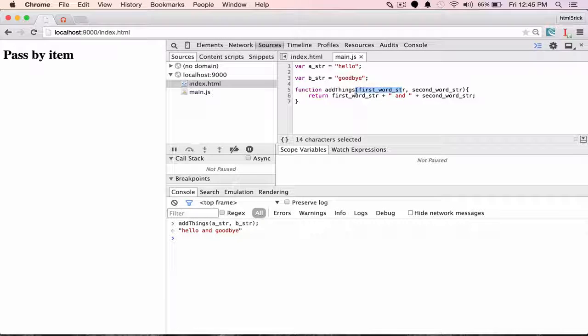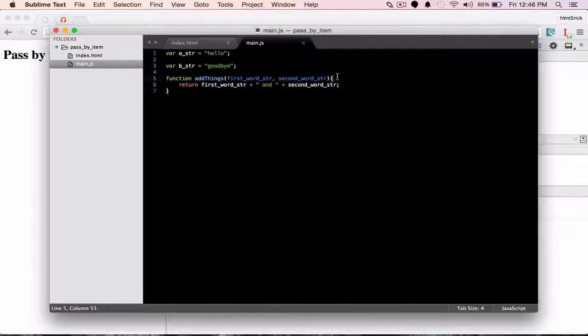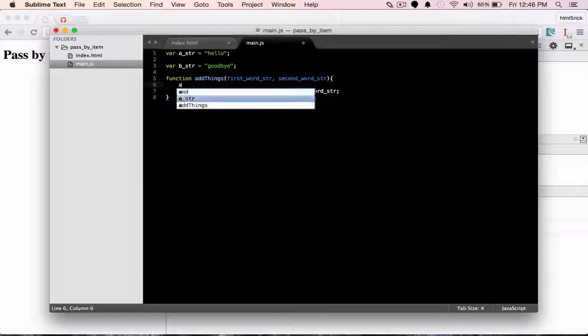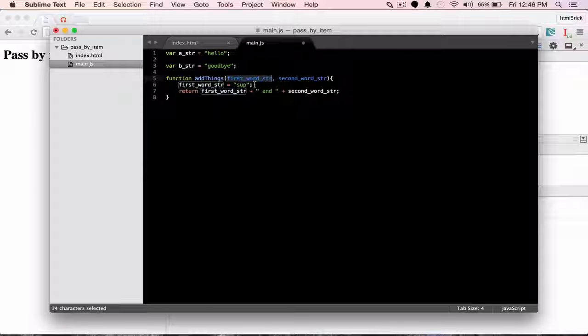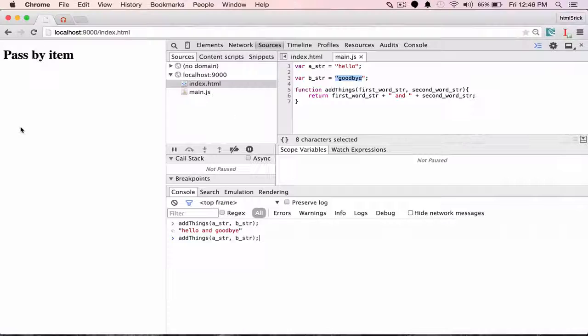Now, what some people would say is this is passed by value, meaning that the item that's passed into here isn't a reference type, it's just a data property. Okay, so these are being passed in. And if we run this, do it in a slightly different way, maybe we change things around a little bit in the function first. How about we do this? First word string is now equal to sub. So what's happening is aString as hello is being passed in as a value. What we're then doing is we're overriding that item here and then popping it back out. So let's just run that.